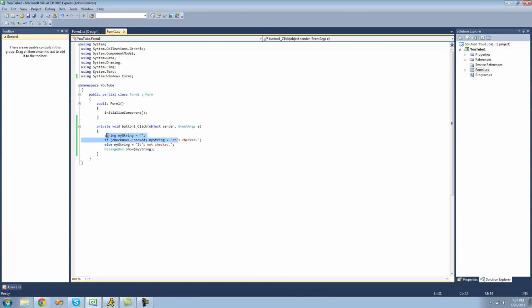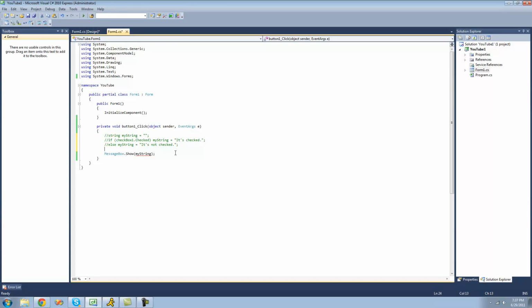So instead of having these three lines of code right here, we could use the ternary operator. And I'm just going to go ahead and comment this out. In order to do that, you're just going to go up to this little toolbar up here and click these lines right here. And it just says comment out the selected lines. And that'll just make it so that the compiler just skips right over these lines of code. So we could type literally anything in here we wanted, and it won't give us an error.